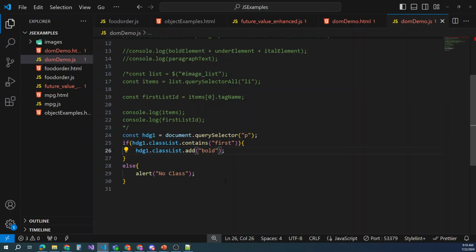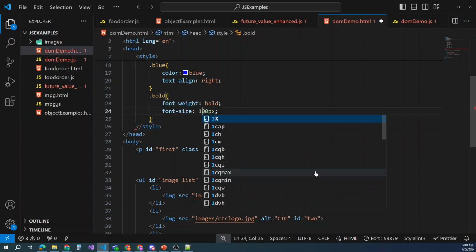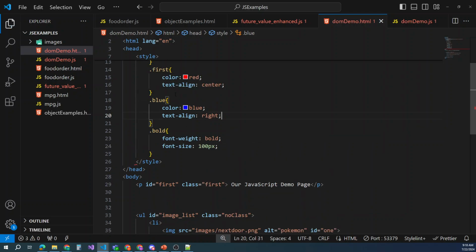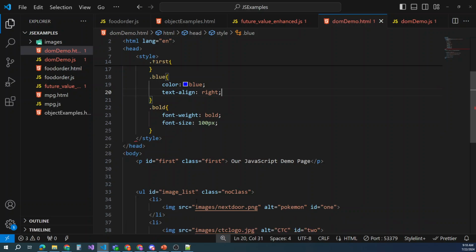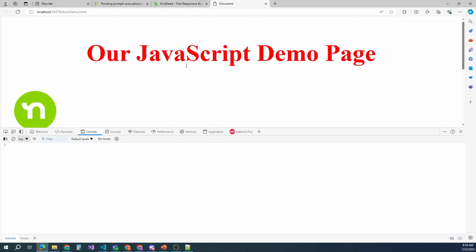And that was my problem: I was thinking add bold was going to bold it like that, but seeing it's the string with the parentheses around it, I realized that I needed to make that a class. So that's where I made that class bold. So it just keeps the first class and adds this bold class to it. And that's why we get what we get there.